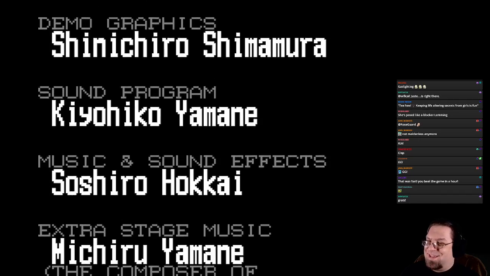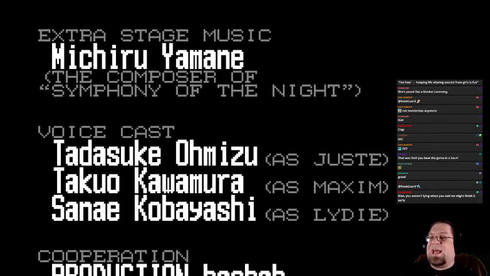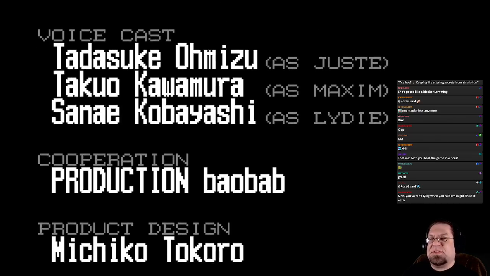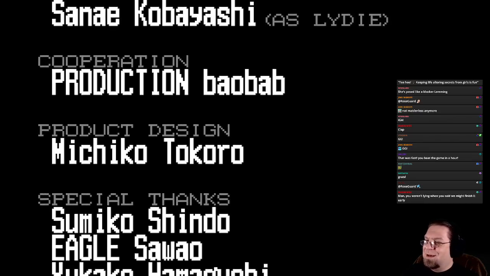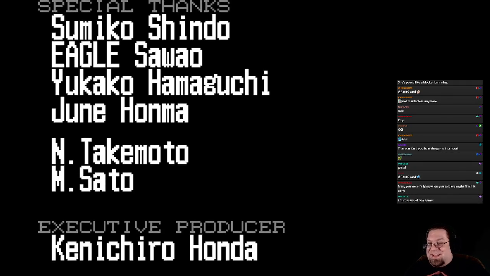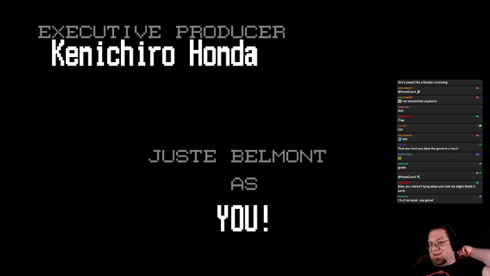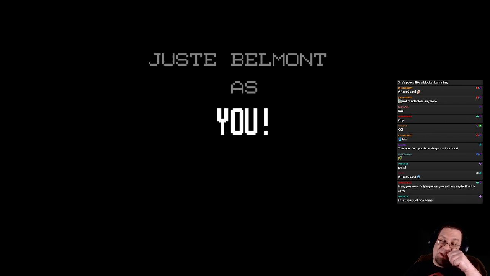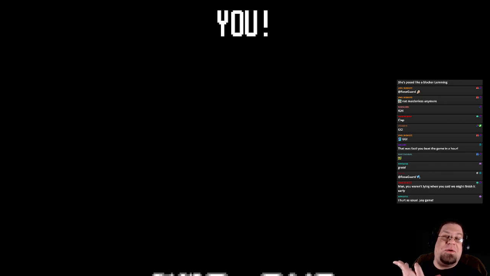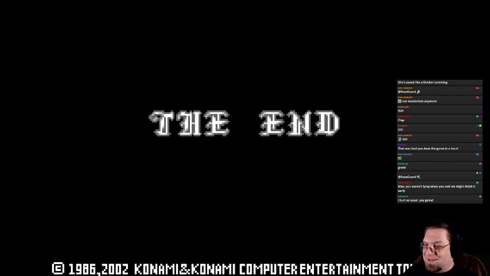He's juiced! That wasn't actually Dracula. That was his wraith. Technically. She's posed like a blocker lemming! Rose! Oh my god. Thank you for the GGs, everyone. Yeah, beat the game in just an hour. J. Melman. Just Belmont as you. The end.